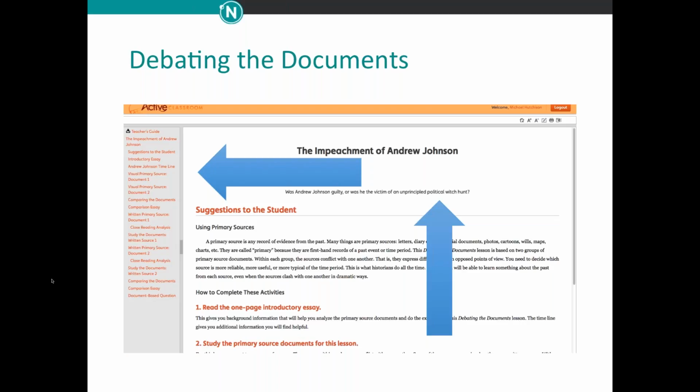The reason why I do it that way, even though I could do it in Active Classroom, is because as a college level class, I feel the students need to be able to write persuasively. I need to be able to mark their copy up. So I like to have a paper copy of an essay like that, so I have an opportunity to actually review it more effectively.